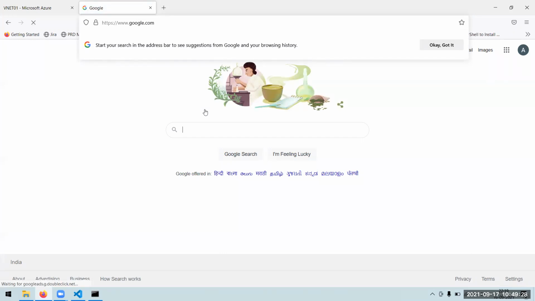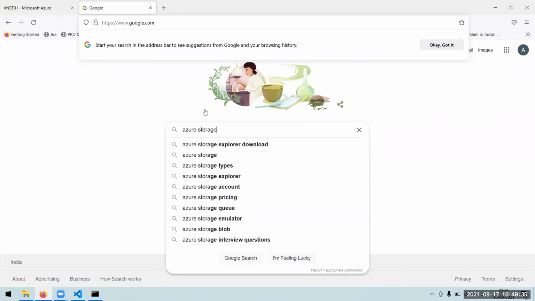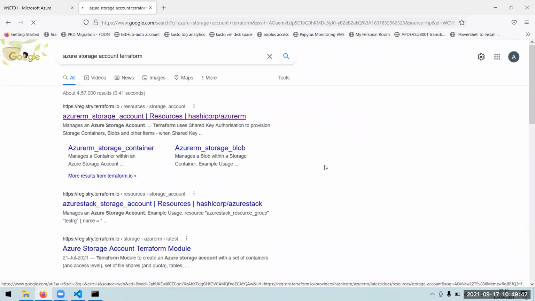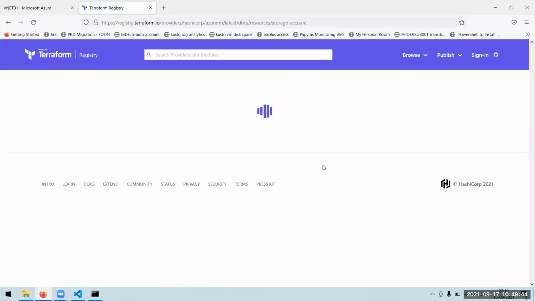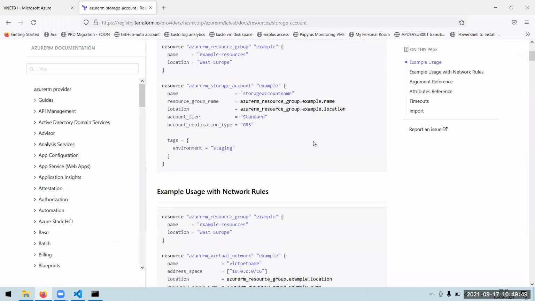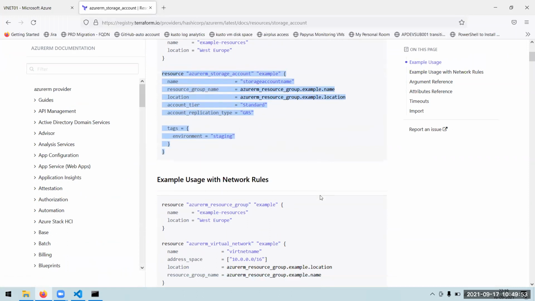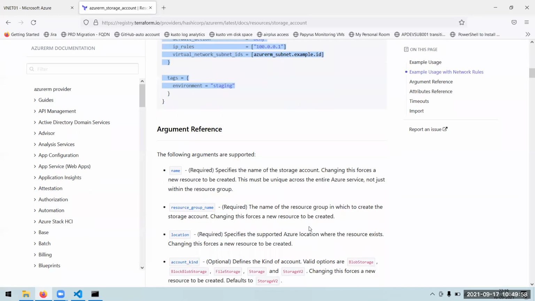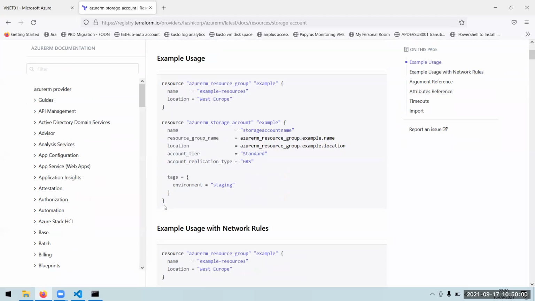I just want to add one more resource, but this is very common for any Azure storage account Terraform. So this is a simple storage account with network rules. This is the example with network rules, right? So I just copied this.